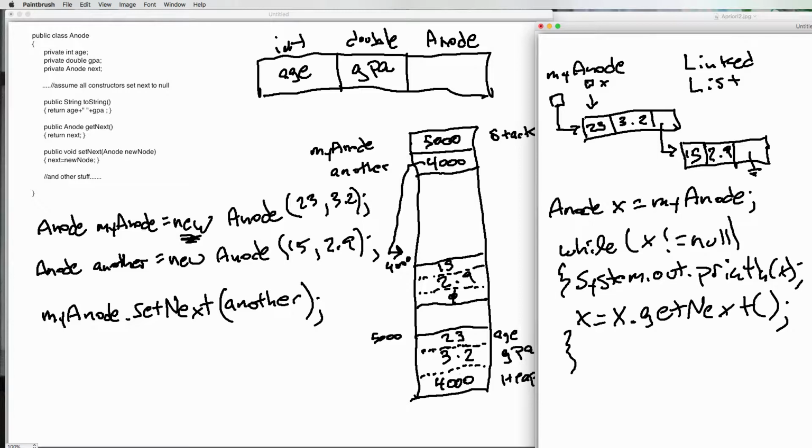And again, it's not equal to null, so I'm going to print it out. I'm going to see a 15 and a 2.9, and then I say let X get X.getNext, and when I do that, this thing now becomes the value null. Okay, so this is a nice simple loop here for just printing out a linked list.